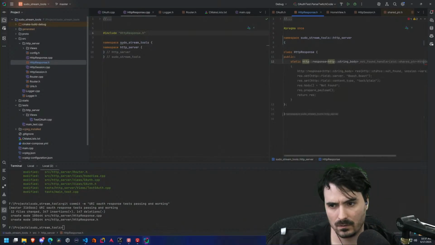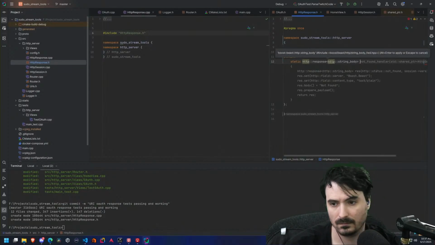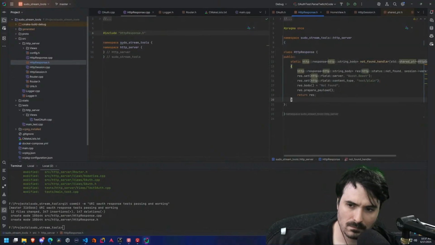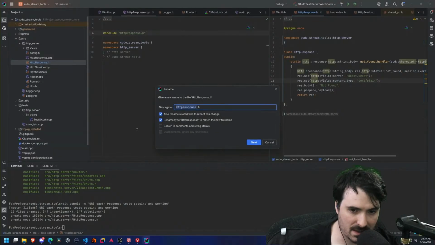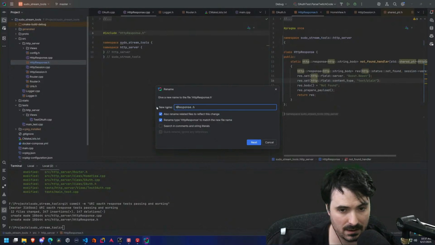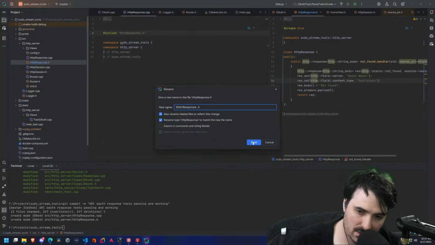Oh wait, I know. Let's refactor and rename this. This is not an HTTP, this is an HTML response.